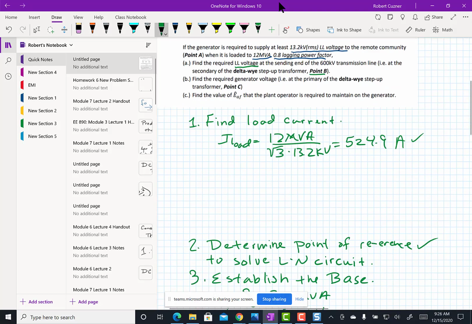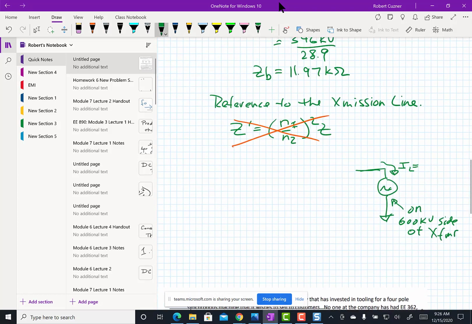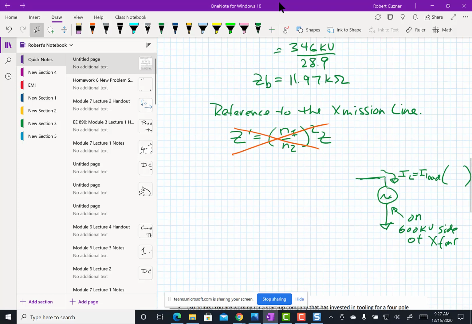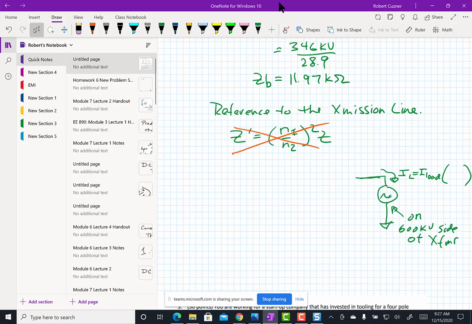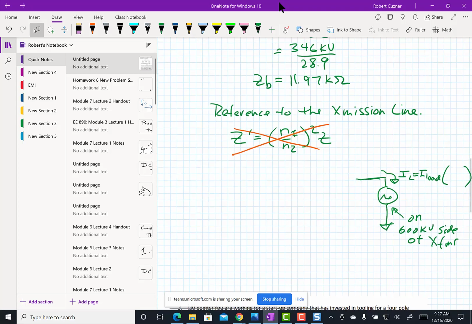Okay, so we did that, but now you've got to convert I load over, and this is where a lot of people did the wrong thing. Convert that load current to the other side of the transformer. Now, I showed this. You can go back, I could even send an email out if anybody's interested and say this was the recorded lecture. It was actually an addendum to the last three-phase lecture. I showed why you can do this.